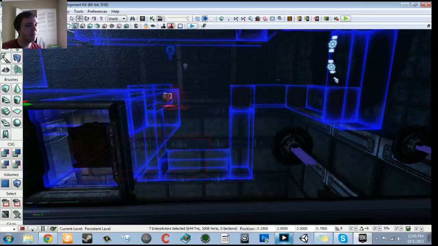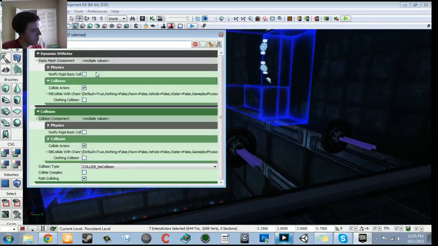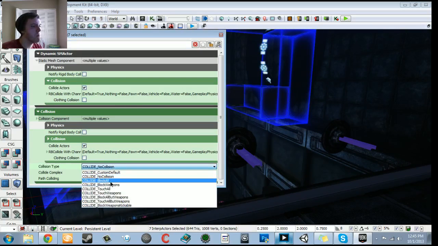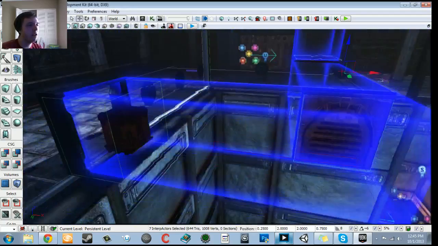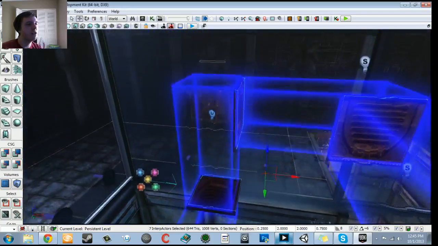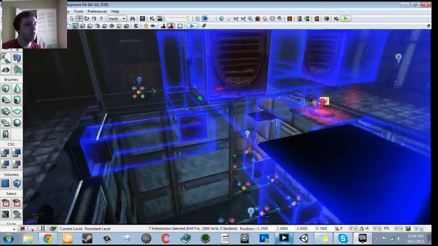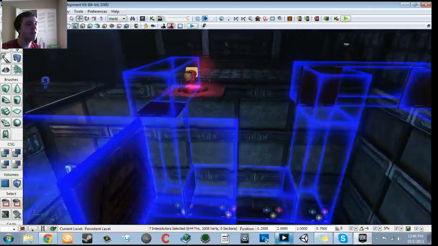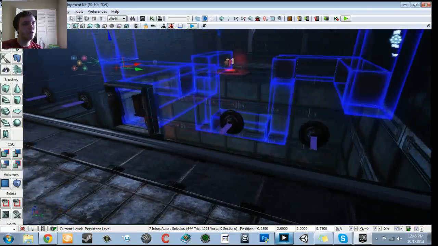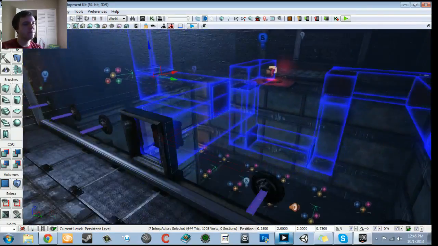There we go. Then F4, go to collision. Let's just give them collision again. Okay. How many of these are there? 1, 2, 3, 4, 5, 6, 7, 8, 9, 10, 11, 12, 13. 1, 2, 3, 4, 5. So there's 7. Okay.